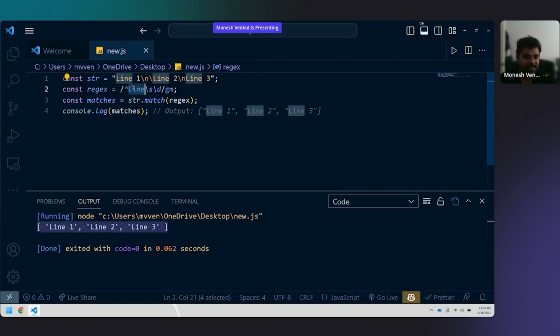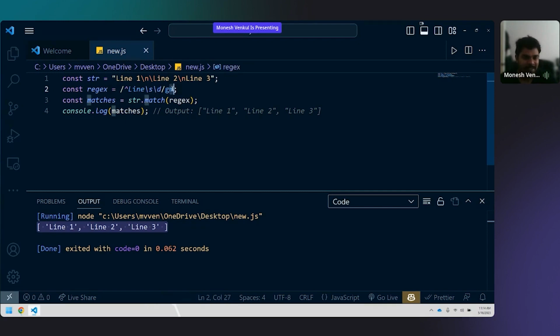Here, this line is for this line. There is a small space, right? That space is slash s. One is nothing but a digit. What is the use of it, sir? If you ask me, it is just for checking validations. Maybe in your username or your password, or you're doing a validation check in HTML, there are multiple lines. For multiple lines, you need to do a validation. So at that time, you will be using slash m.